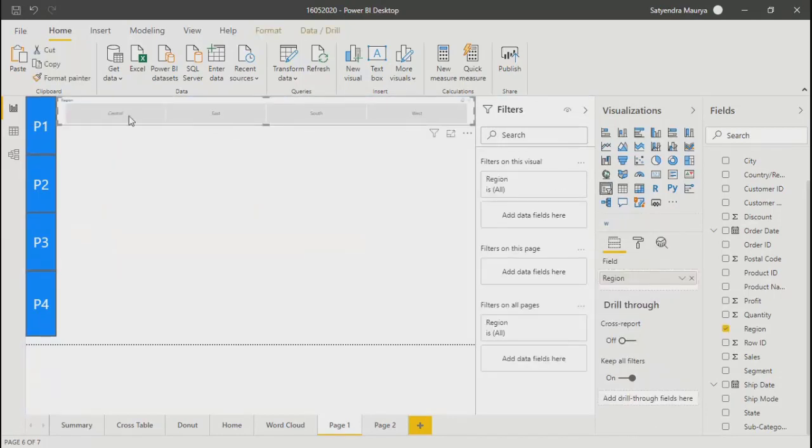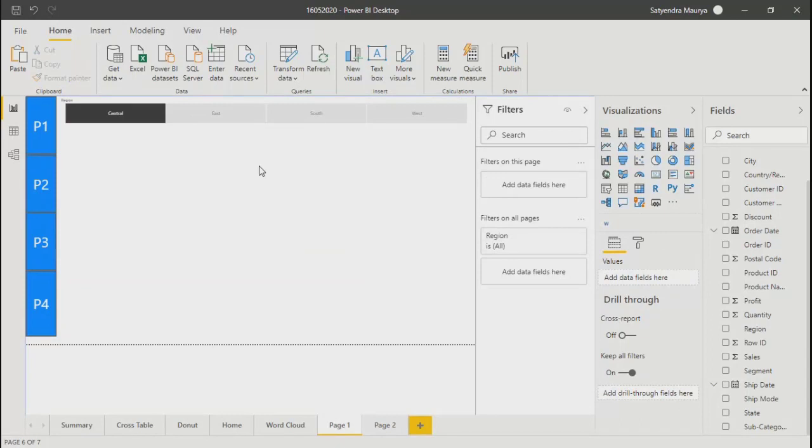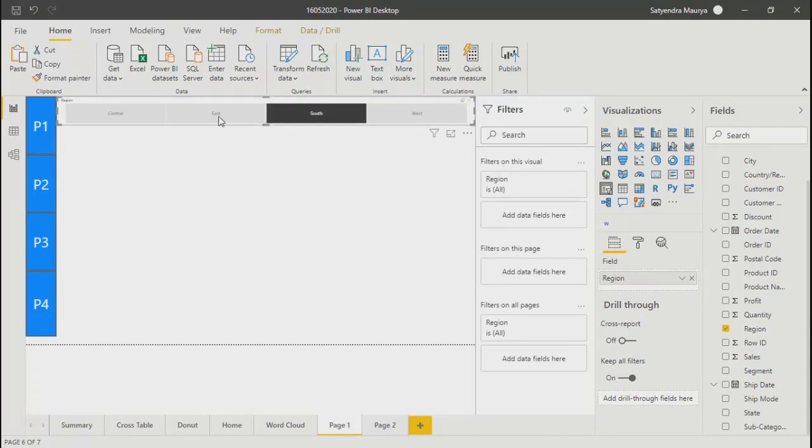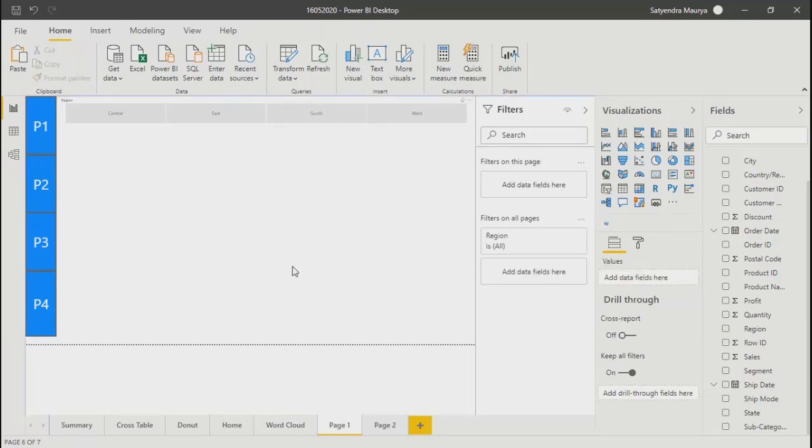that is exactly what we did. Generally, we say slicer is also one type of button only. Yes, right. If you go through like this or like that, it's the same way. Right now I'm using this because once we start the DAX, data analysis expressions, over there also you will have the option to read the selection of these slicers. So if you selected one value, you can read that in the DAX, and on that basis you can drive your results. So this type of feature will come into the picture as we go.